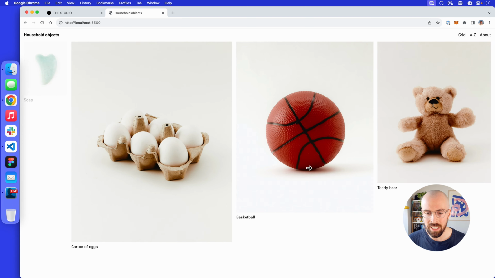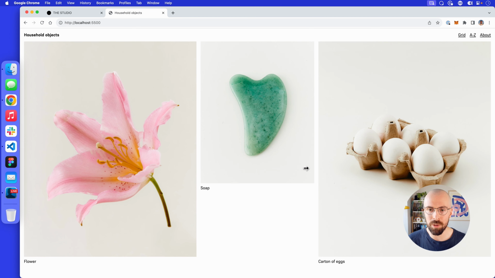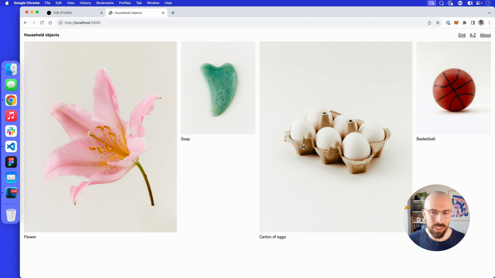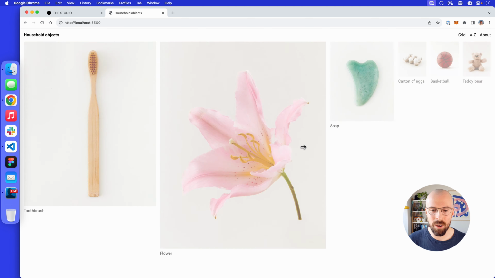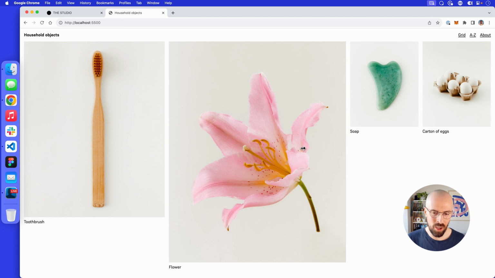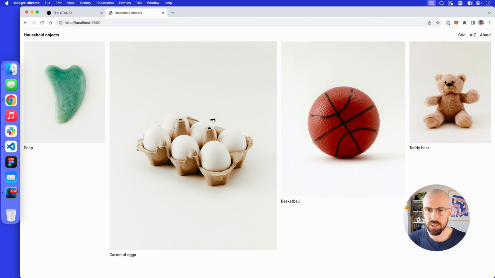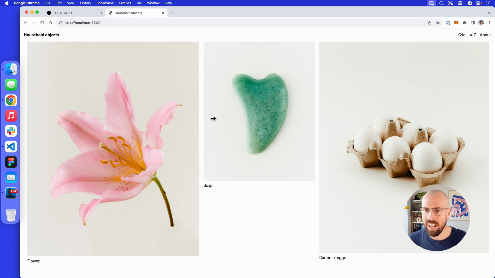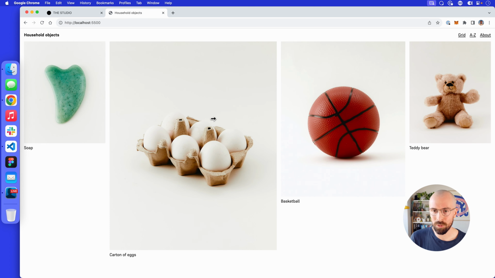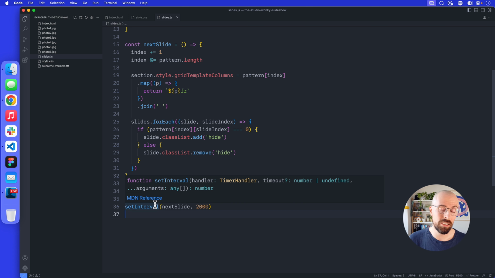But what happens if I start to click? Notice it doesn't always work as expected, because what is happening right now is it's doing this and the click. What I really want to do is run this after the click. What I mean by that is, if I've just clicked, wait 2 seconds for the next slide, because it might feel like it's going too quick. I'm clicking and this is moving at the same time. So what I'm going to do is wait 5 seconds till the next thing that we want to do.